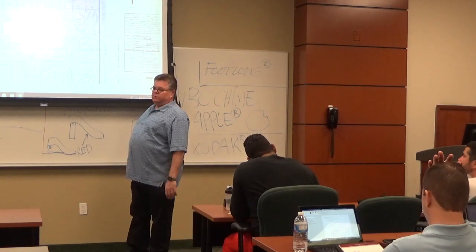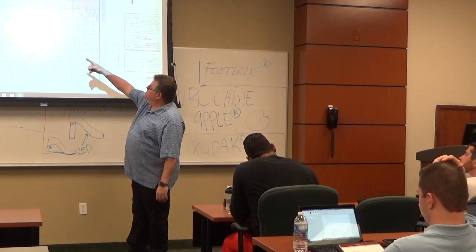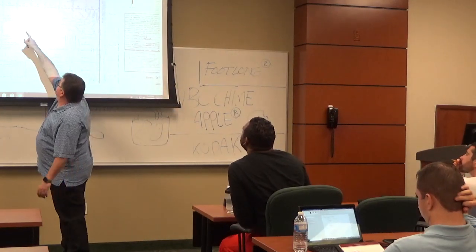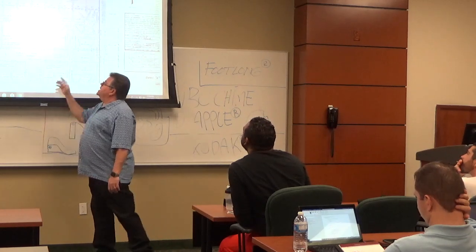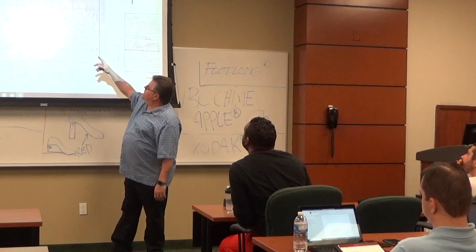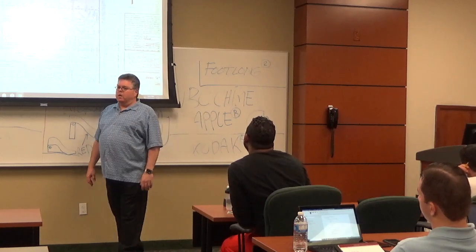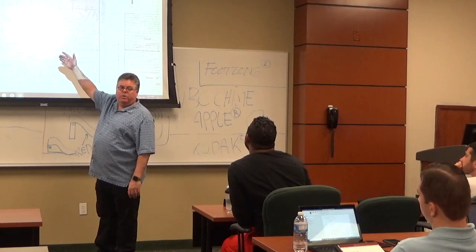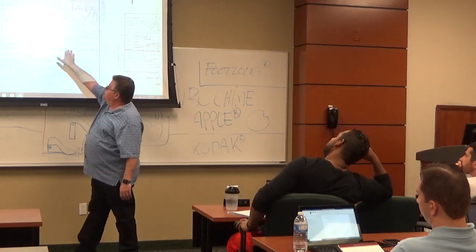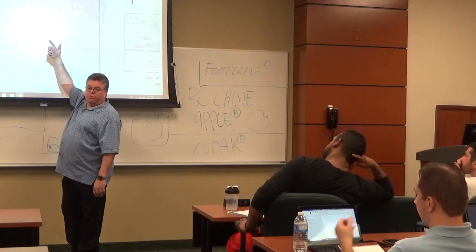Or, in some cases, probably a little more common, would be to just vacate the dedicated streets. Take, for example, Ashford Lane at the top, and you see that Ashford Lane divides these lots from those lots. If you wanted to take those two sets of lots and make it into one big development, you could petition to vacate Ashford Lane. And the law is that when you vacate a dedicated road right-of-way, the ownership of what used to be the road vests in the adjoining lot owner to the center line. So the people on the south side would own the south one half of the road. The people on the north side would own the north one half of the road, and the road goes away legally.